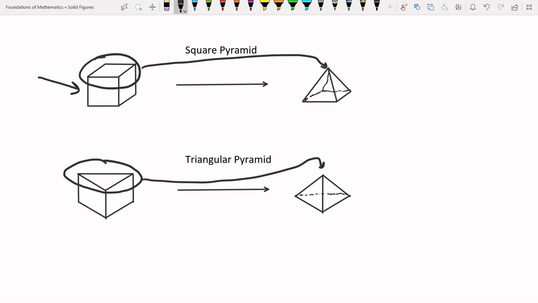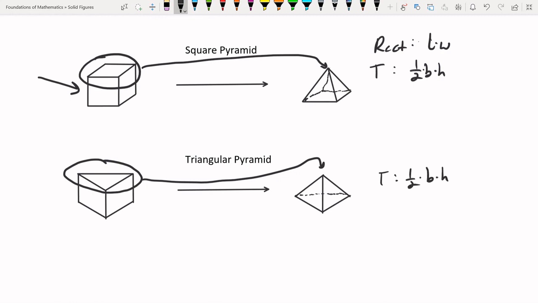So to find the surface area, it's the same idea as for prisms. Calculate the surface area using what you know about the shapes of the different sides. For the square, we're going to have a square side, or a rectangular side, I should say. Rectangular side, this is going to be base times height, or length times width, whichever one makes sense. The triangular sides are going to be 1/2 base times height. For the triangular pyramid, all of the sides are going to be 1/2 base times height.